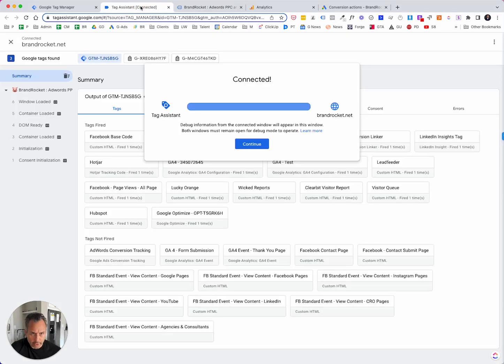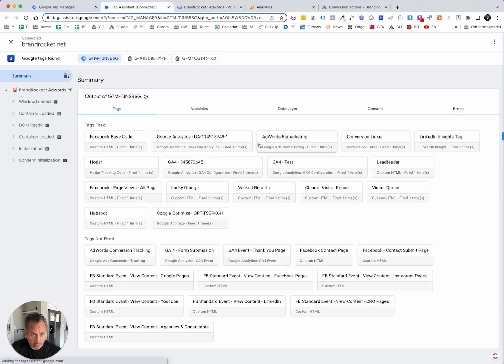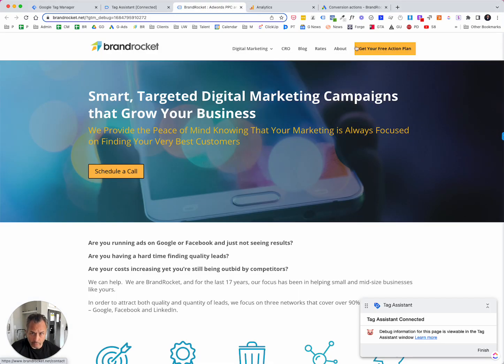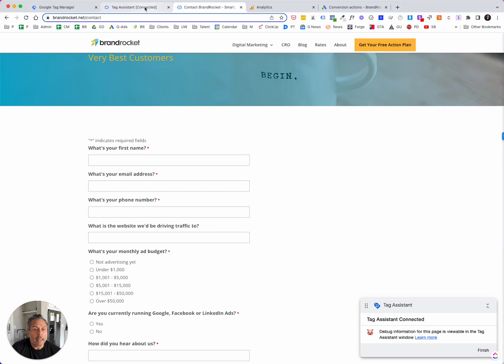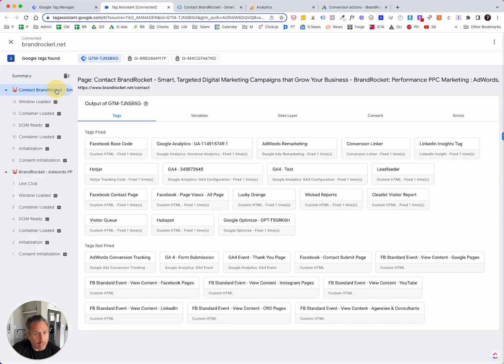So I can go back over into the Google Tag Manager, and I can actually then go into, for example, the form submission, and I could fill out the form and click submit, and then go back over into the Google Tag Manager, and I would be able to see. Now I did not do that, right? And you can see contact page here, but if it's working, that event will be showing up on that particular page, because this preview page just shows the activity as you're going through the website and testing different things. And it'll show you which tags have fired. You can see tags fired here, or tags that have not been fired.